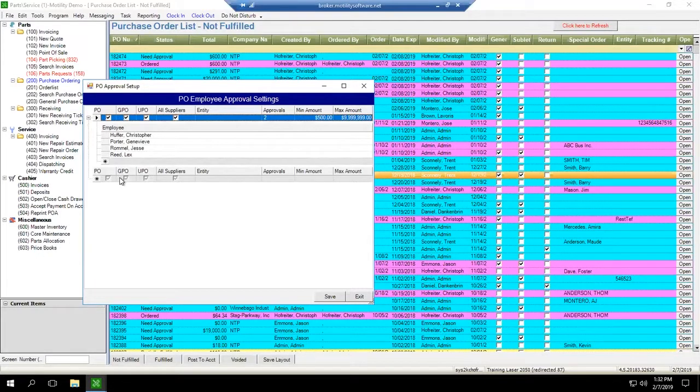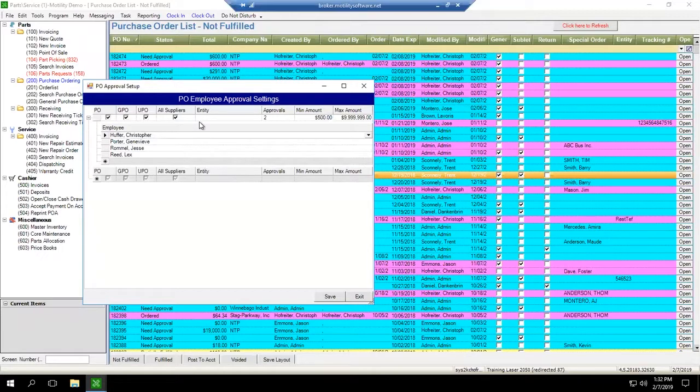I thought that it may have been a security setting, that maybe you're allowed in security to approve POs, but that's not how it works. You actually have to choose the employee in this list. It's not a security setting of being allowed to approve all POs. It's more like each one of these rules has its own list of employees who are approved at each stage.